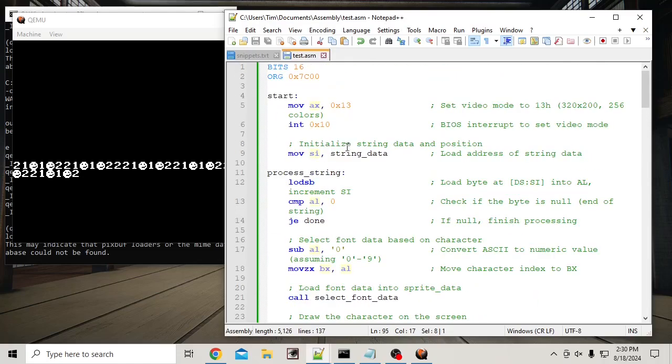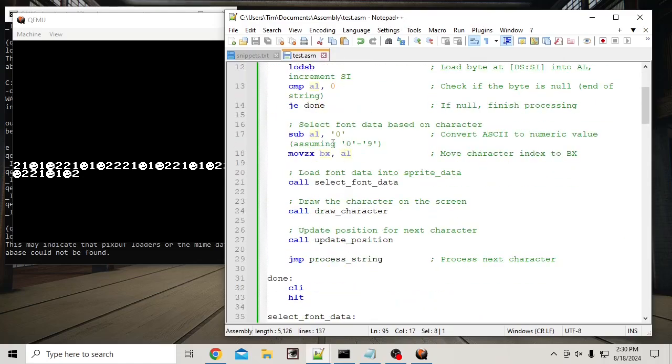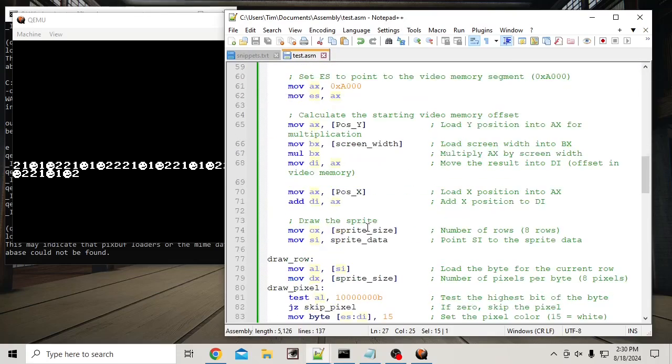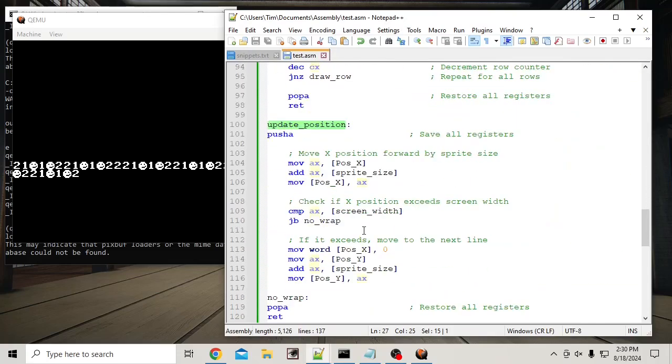There we go. What else? Let's see. Font data, draw character, update position for the next character. That is the part that we just did where we printed a bunch of pixels to the screen that tell it where exactly to print each successive character, one after the other.